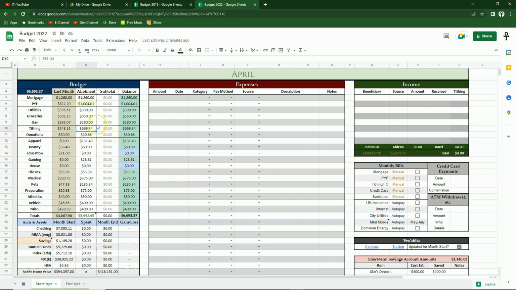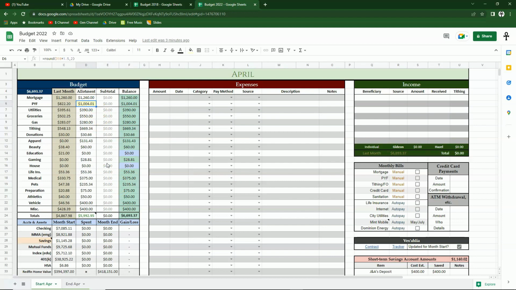And so that way I only have to type this number in here, and then it automatically tells me what I should be setting aside for PYF. So the reason it's a round function is because if you take 15% of something, you may not get a perfectly whole number. The decimals might be going out to the thousandths place, and that doesn't help us. And so I told it to round to the second decimal, thus giving us just hundredths. So that's why that's built the way it is.